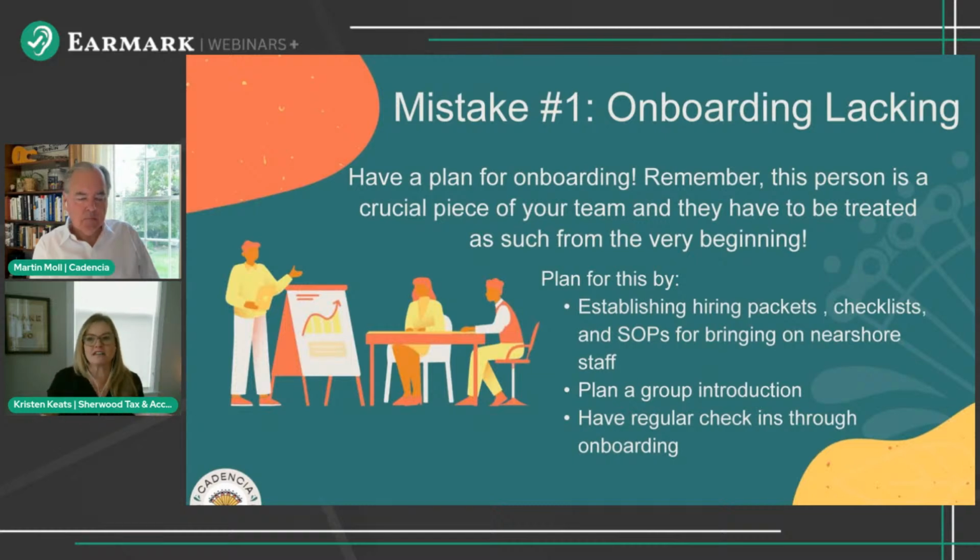They're going to need to follow the path on their own and do things on their own. And so what we've done is create that step-by-step: what training they need to attend, what meetings they need to make sure that they're a part of, access to all of their systems. And then after we do that, our team is small, so we're able to do an entire group meeting. But for larger firms, that means that whatever team they're going to be working on, or if there's a niche part of the practice that they're going to be a part of, there is some kind of welcoming meeting where they can really get to know folks face to face if possible.